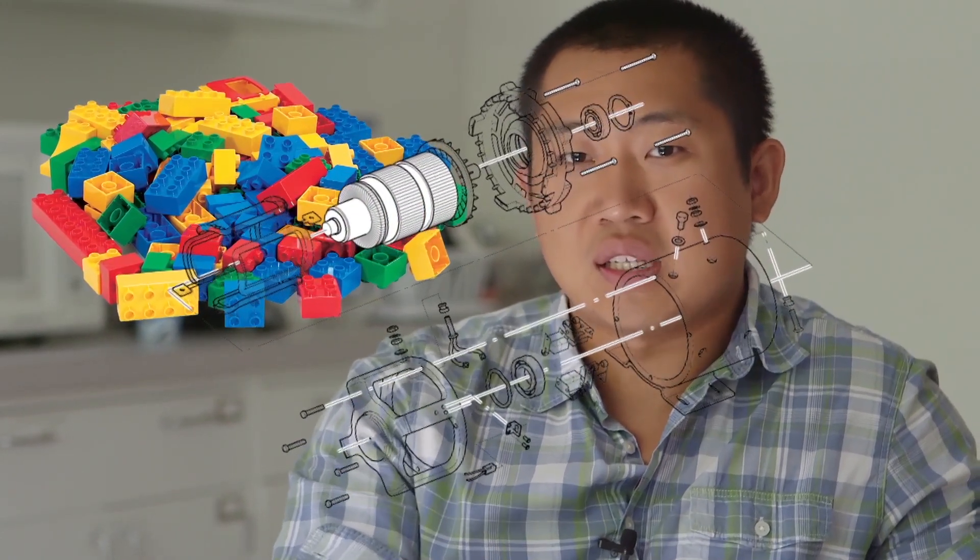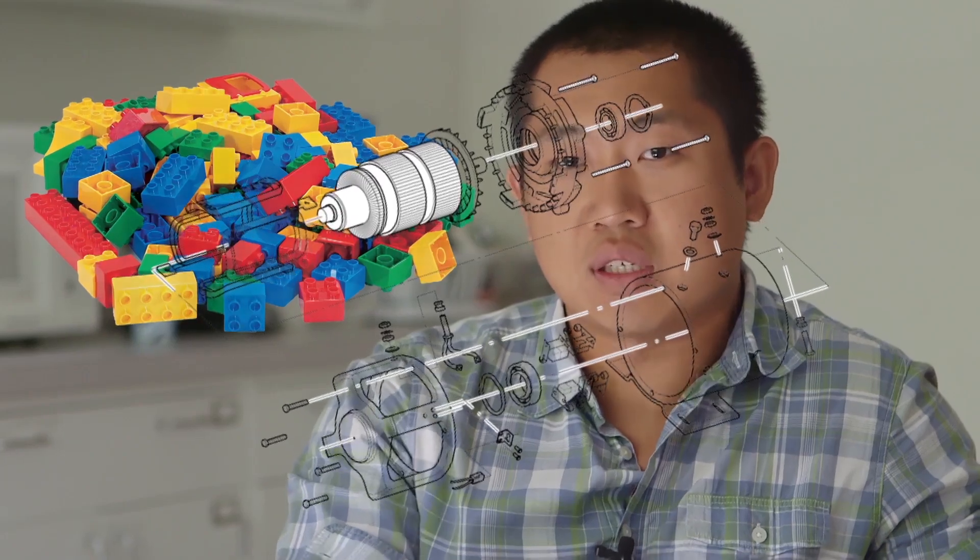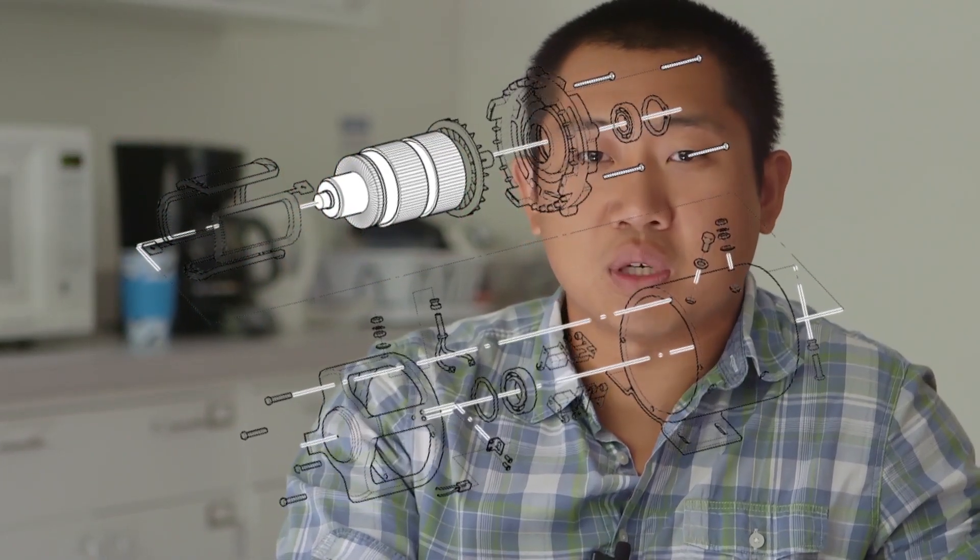So you can think of epigenetics as this layer of guidebooks. So when you're given different books, different instructions, you can build different things from it. So each of us here are built a little bit differently and we have a little bit different epigenetics with different genetics too.